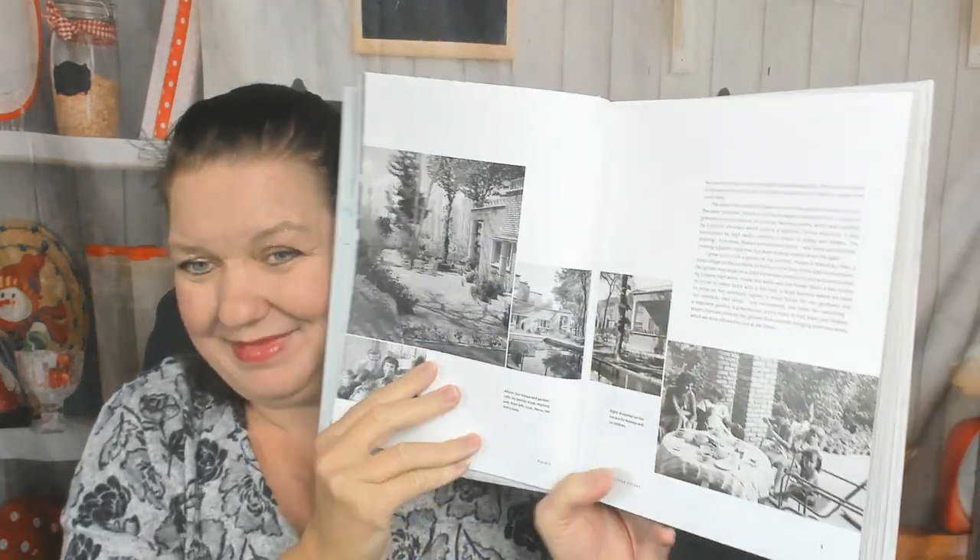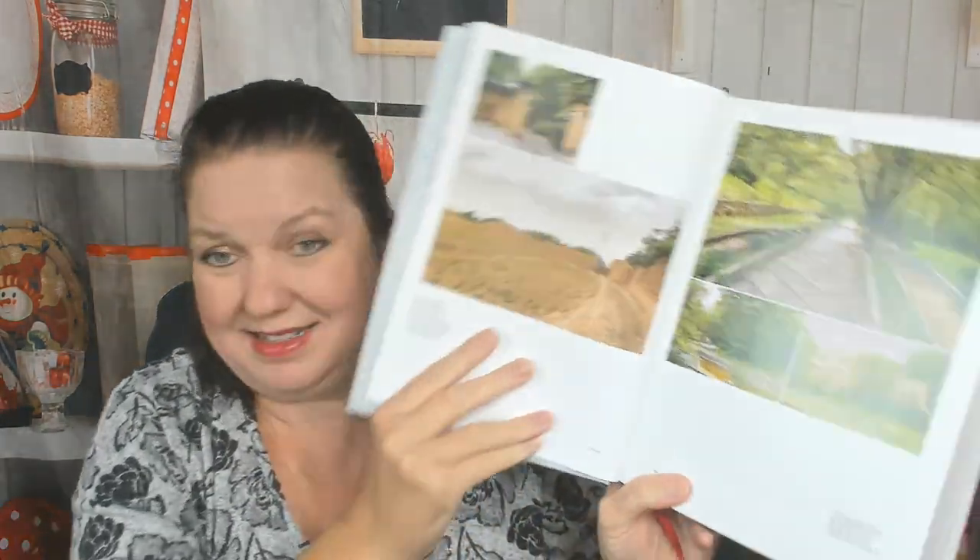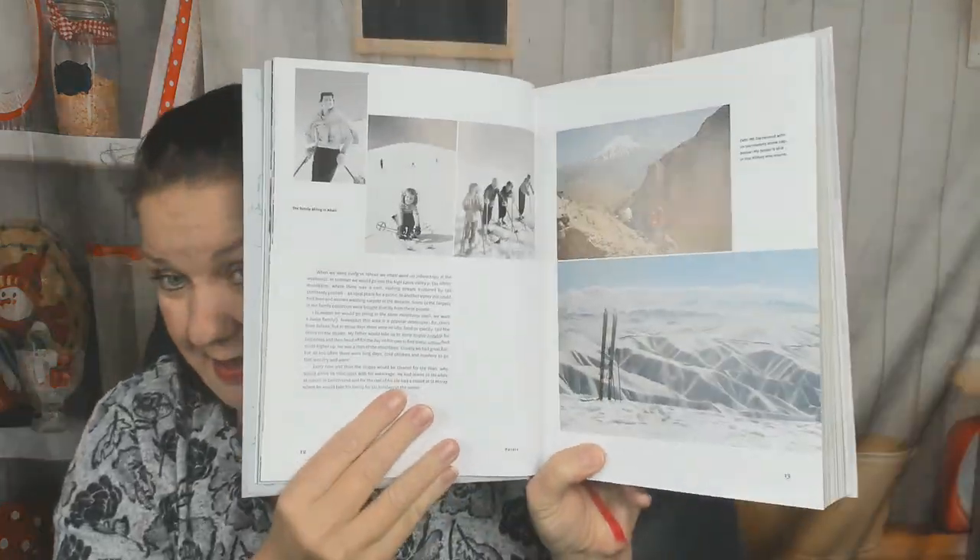The Paradise Garden chapter opens with black and white photos — not because they're old, it's a stylistic choice. The gardens are beautiful, but let's get to the recipes. There are more garden pictures in black and white, and I'm not impressed. If the pictures were old or they only had access to black and white film, that's wholly different. There are also some travel photos — and that's why this book is so big. Ouch, it's heavy!